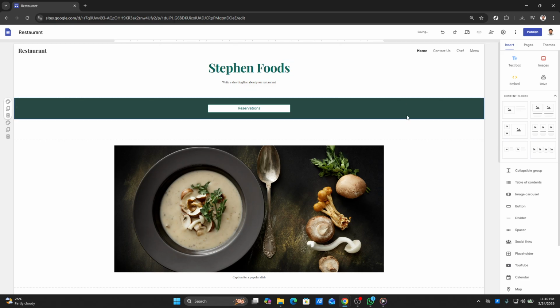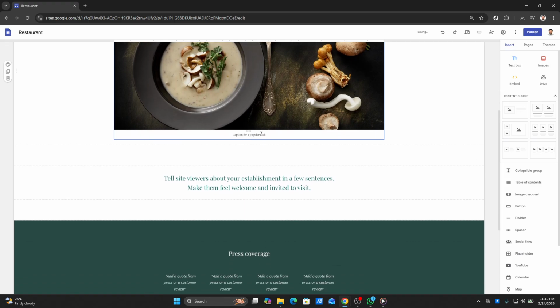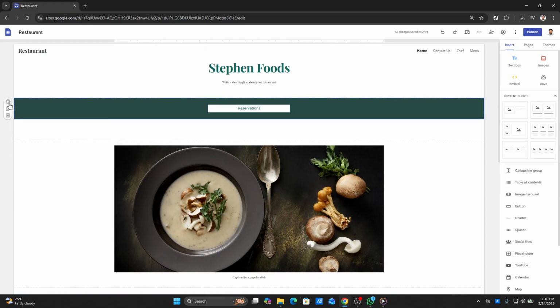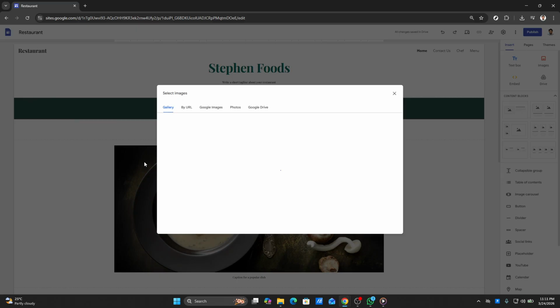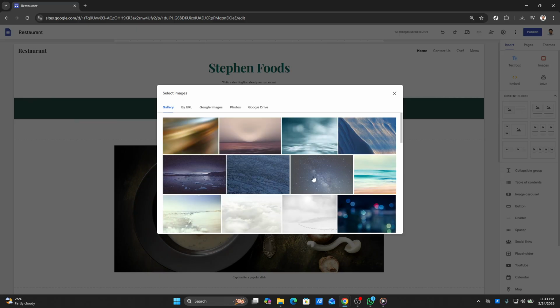Next, set your overall look. On the right, open the Themes panel to adjust colors and fonts. Pick a theme that suits your brand's personality and ensure there's good contrast for readability. Decide where you want your navigation, across the top or as a side panel, for a clean, familiar browsing experience.